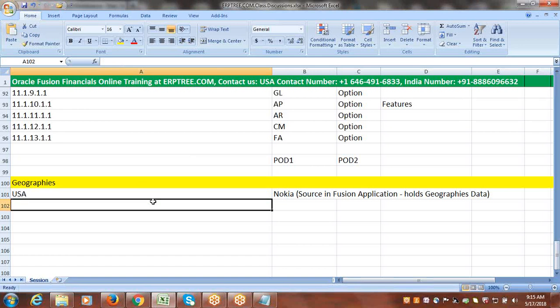It's as simple as this: when you are implementing, as soon as you get the instance, you will obviously know for which countries you are doing the implementation, like for US, Canada, Mexico. Just start the load Nokia data for only those 3 countries and that's it. And again, if you are going to have suppliers and customers in other countries, you can submit for those also. In future, if you start business in different countries, you can load their data at any time. So when you are creating any addresses or locations, for all the countries you want to create them for, you can submit it.